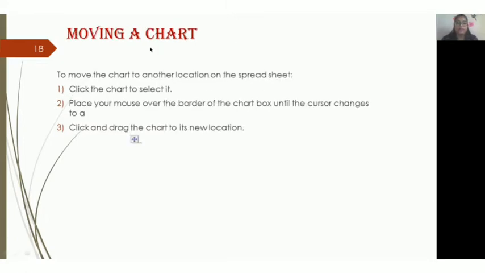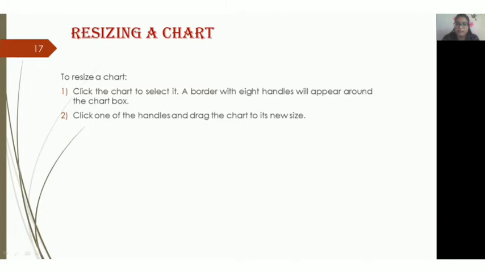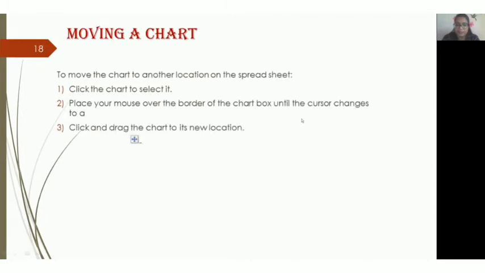Moving a search, you can move your search from this point to this point, or from this point to this point. And for doing this, you have to click the search, and by selecting the search, you'll be able to see 8 handles, like previously I have told. And this will appear in your slide, and by clicking and dragging these handles, you'll be able to move your search into a different position.